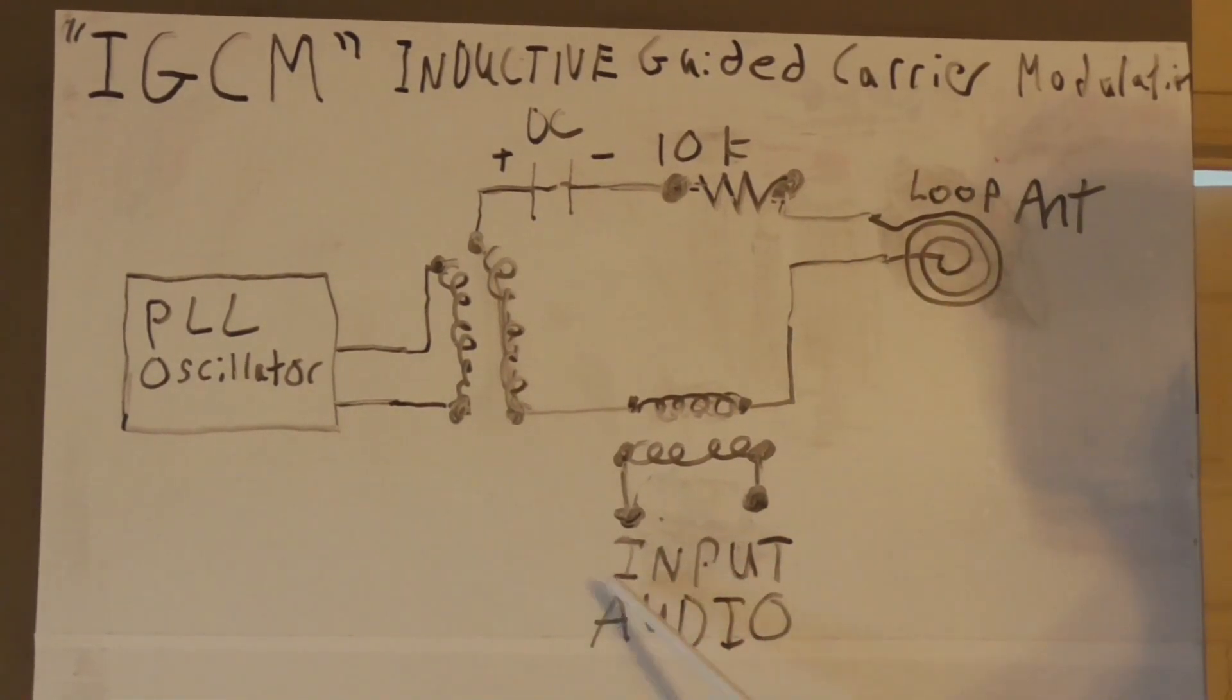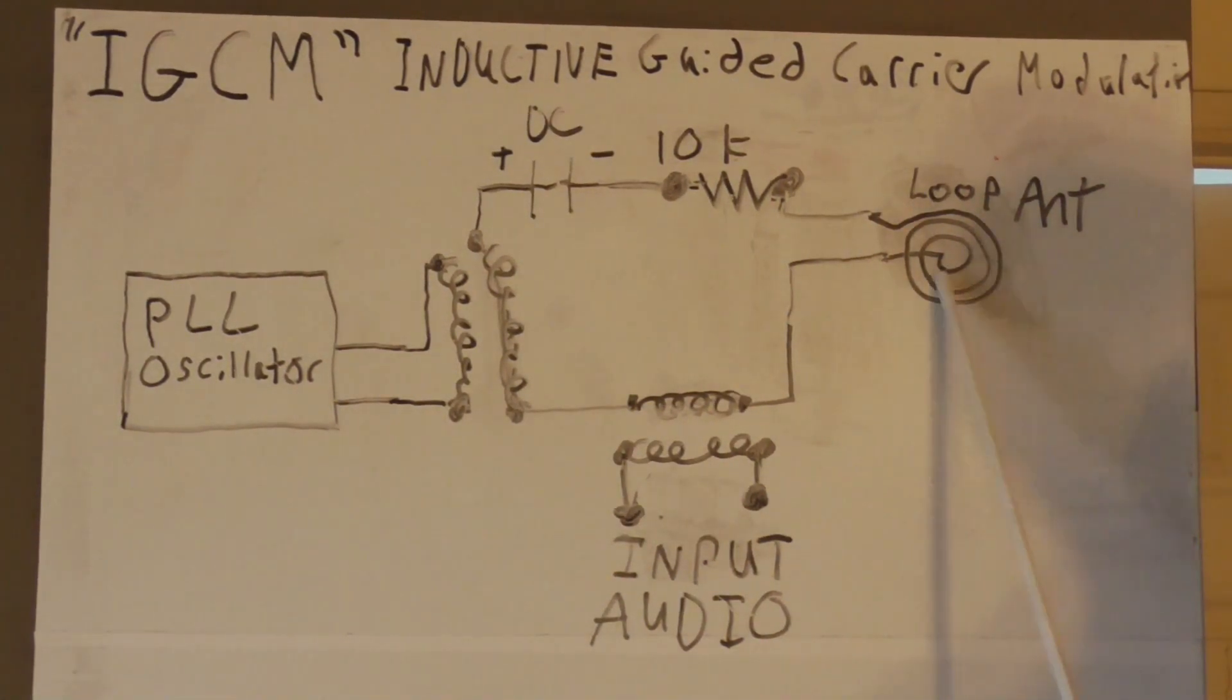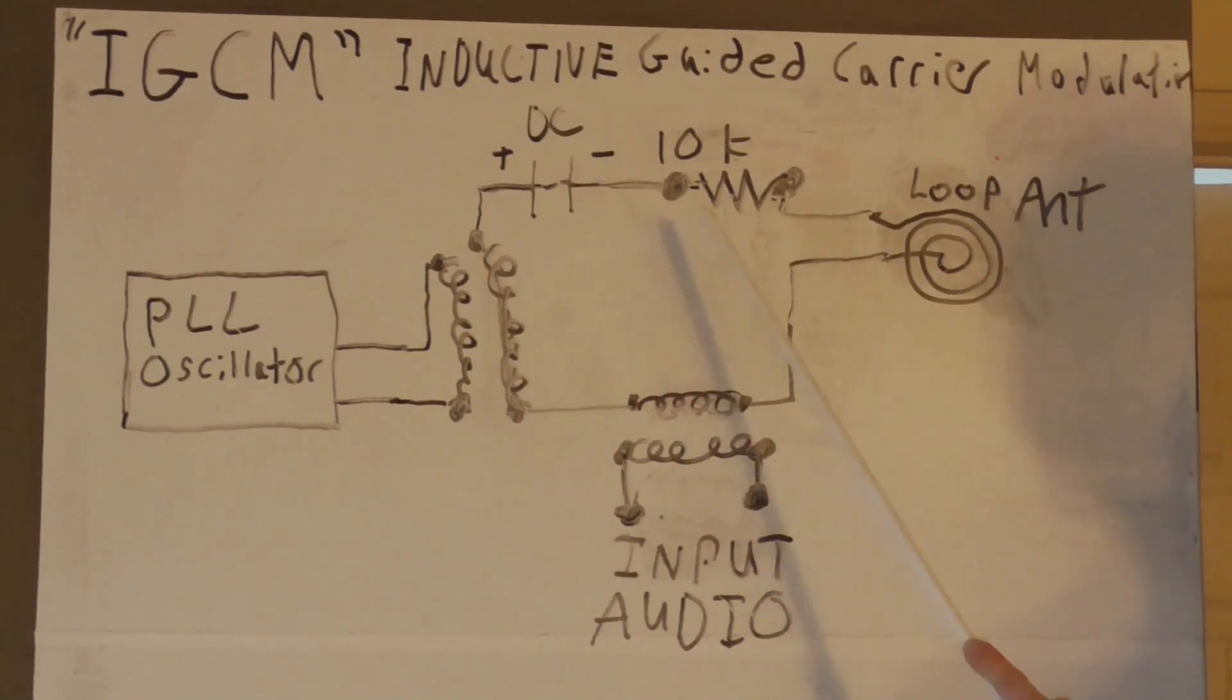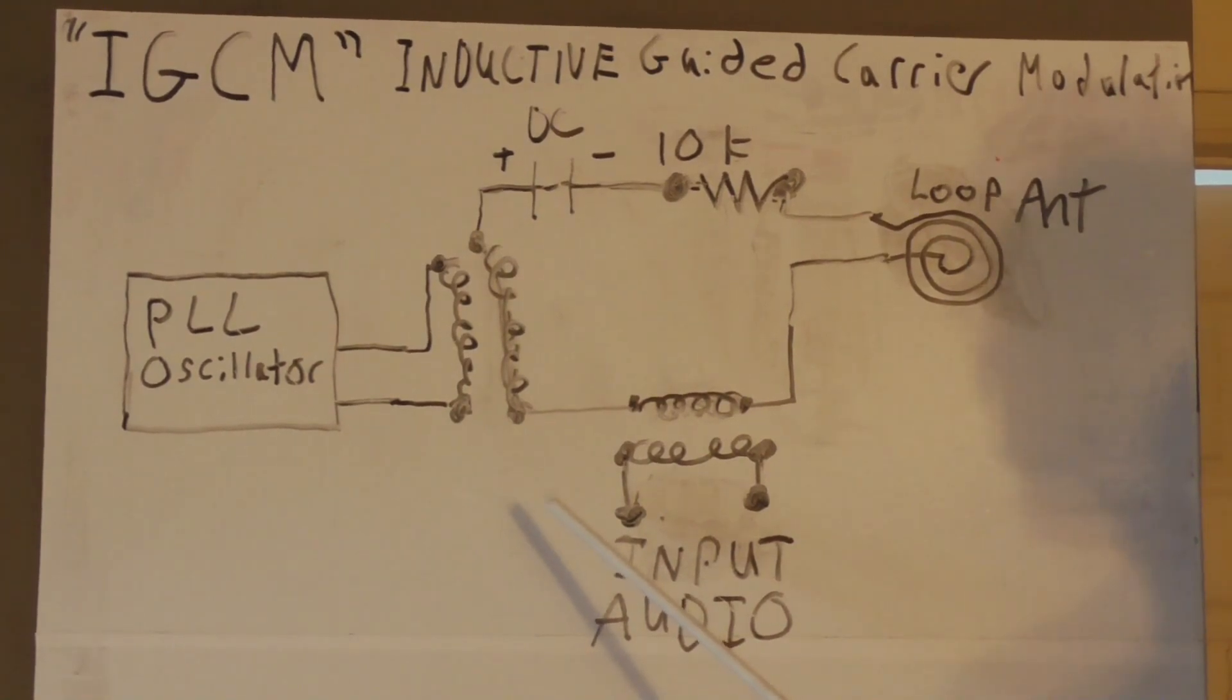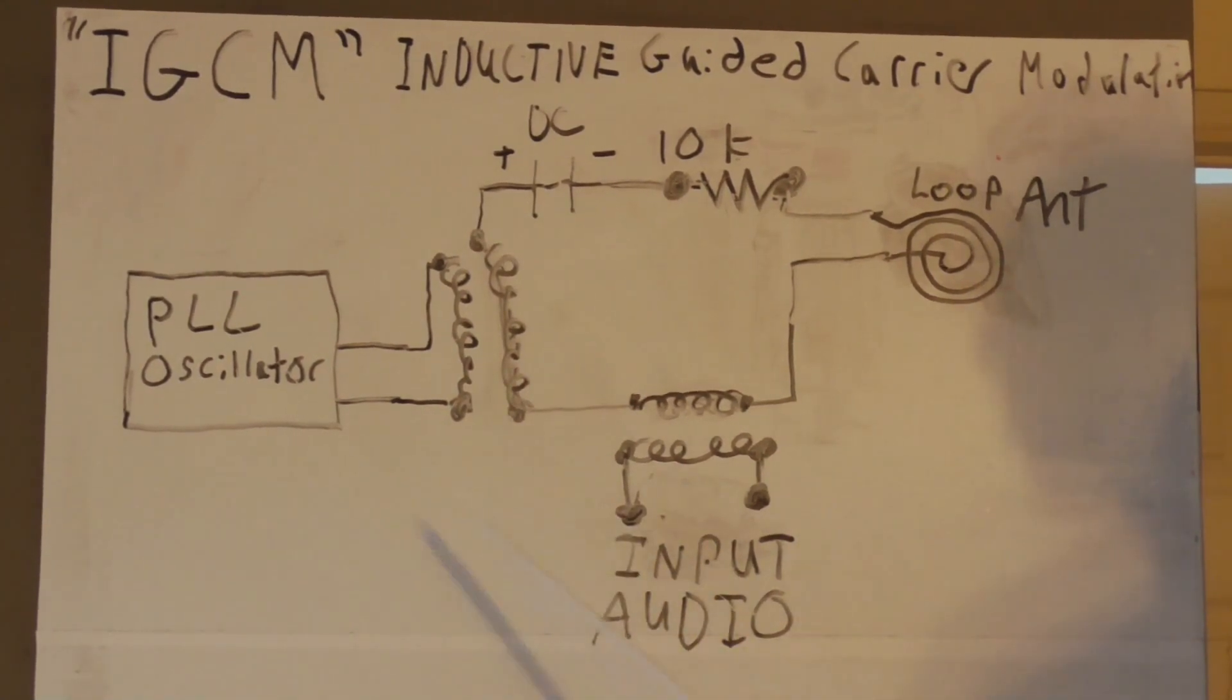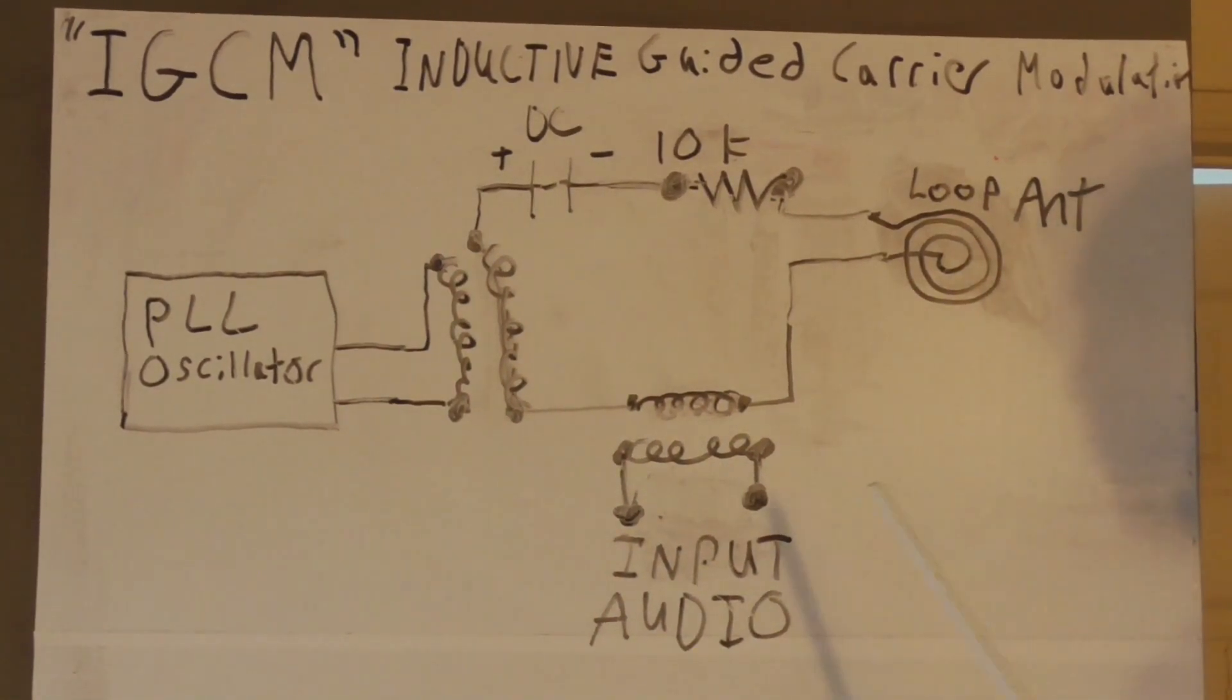But in normal radio you're not able to receive it unless you do the DC bias setup. So the receiver has to be built in a very similar way but obviously in reverse. The audio input here would become your audio output, and obviously you wouldn't need the PLL stage because you've already got the loop inducing. As long as you're in range of the RF part, you DC bias the same way. Everything has to be identical because the resonance needs to be there, but you would get the output this way. So your RX and TX systems need to be slightly modified to make this work. But the upside is you can encode very wide bandwidths in very narrow frequencies. Like I said earlier, you could use 20 Hertz and use FM-like bandwidth. It's the displacement and the DC bias alongside with the carrier that allows us to extract this information back in the audio.